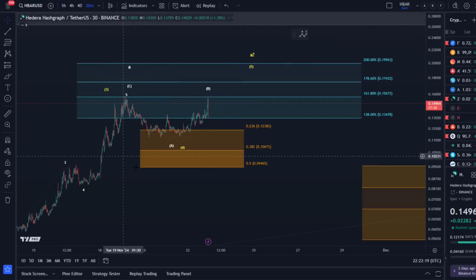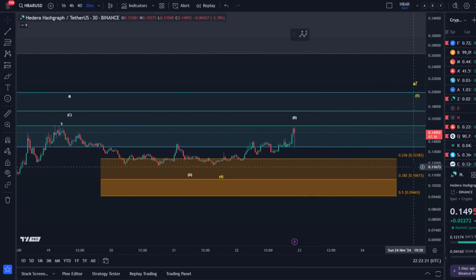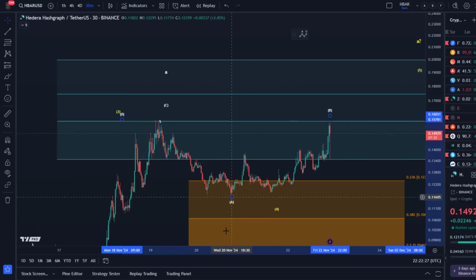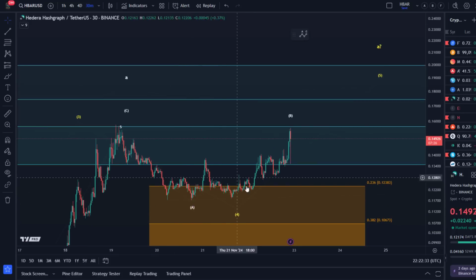top. Let's go to the 30-minute chart. Difficult to see. It doesn't look as if it's topped really in a B wave there. So the first question is, where exactly have we actually bottomed? This looks like an A wave down. Looks even a bit like a 5-wave move down. That looks now like a 3-wave move up. So it's a perfect B wave.